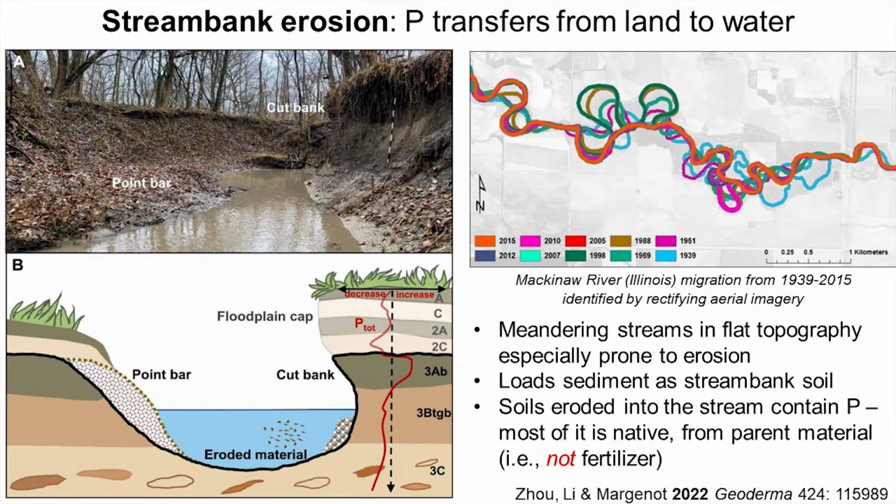The point here is that these soils have phosphorus in them naturally without any P inputs as MAP or DAP, and so most of the P that we're losing with bank erosion is not from fertilizer. And what's more is that this is the gift that keeps on giving. This is the legacy part of stream bank erosion. Depending on the forms, what we call the speciation of phosphorus in stream bank soils, there's going to be different release rates of phosphorus, and that's what the figure here shows.